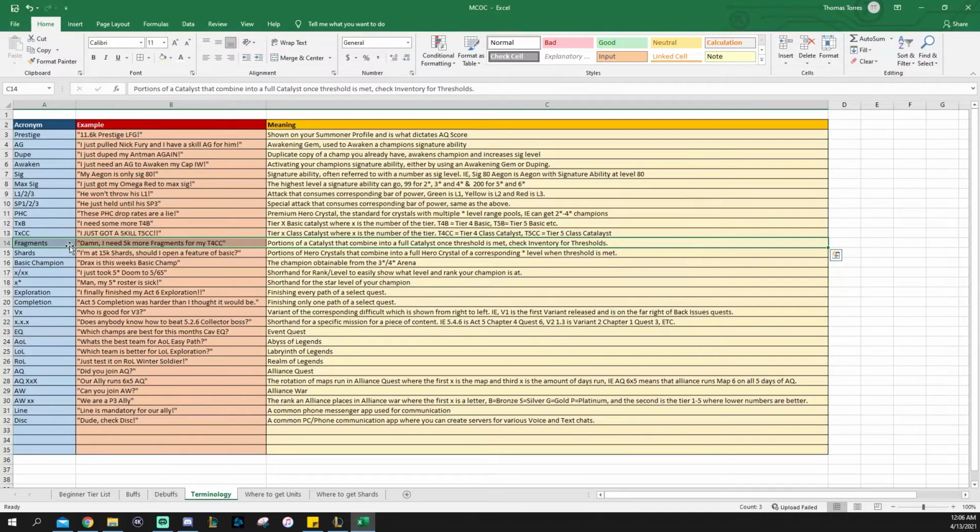Shards are the same thing, but for hero crystals. Hero crystal shards are the same thing, but when you get to a specific threshold, it gives you a champion crystal according to whatever level it is. So you can get a 3-star champion when you combine 2,000 3-star shards. Same thing for 4 stars, 5 and 6 stars. You can get with 10,000 of the corresponding hero shard amounts.